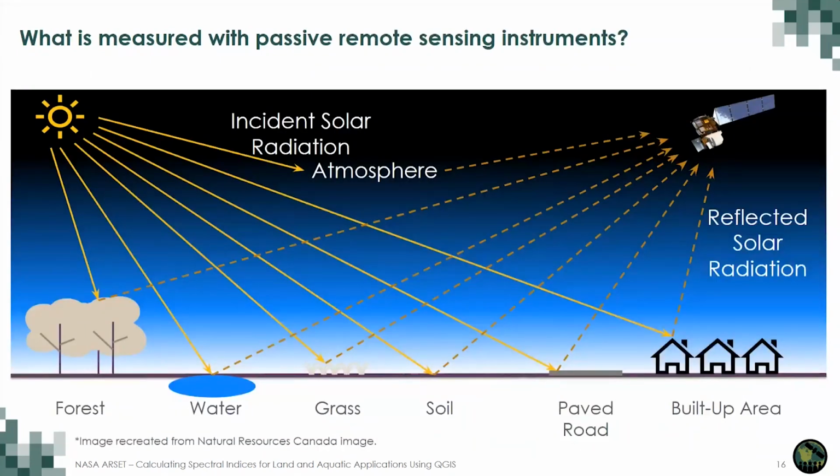In most cases, the source of our light for remote sensing is the sun. Solar radiation passes through the atmosphere, hits a target surface such as forest, water, or built-up areas, and those objects reflect and absorb energy differently in different wavelengths. So this reflected solar radiation is measured by the satellite in various wavelengths. Each slice of the reflected radiation is recorded as a single image called a band.